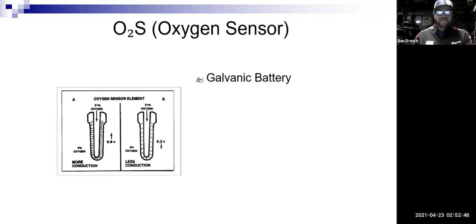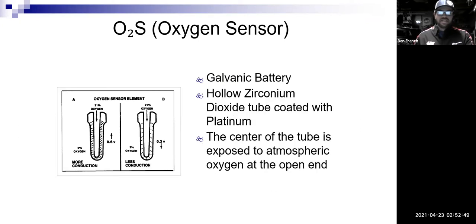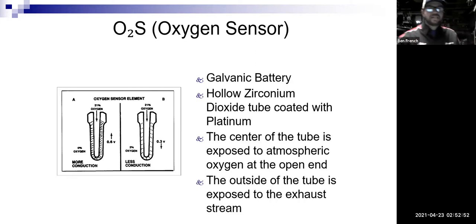So with our oxygen sensor, what is it like? Well, your typical oxygen sensor, like I have right here, is like a little tiny battery. Okay, it's a little battery inside here, in that it produces a little bit of voltage. It's got a zirconium element in there. The outside of the tube is exposed, so it's kind of hard to see here, but take it out of the wrapping and I'll try not to get the anti-seize all over.